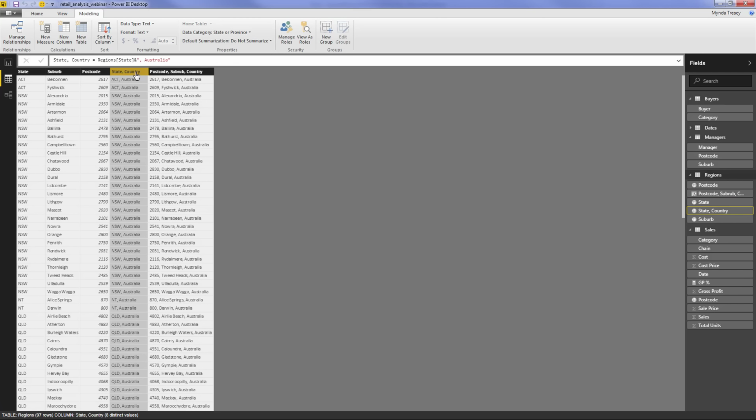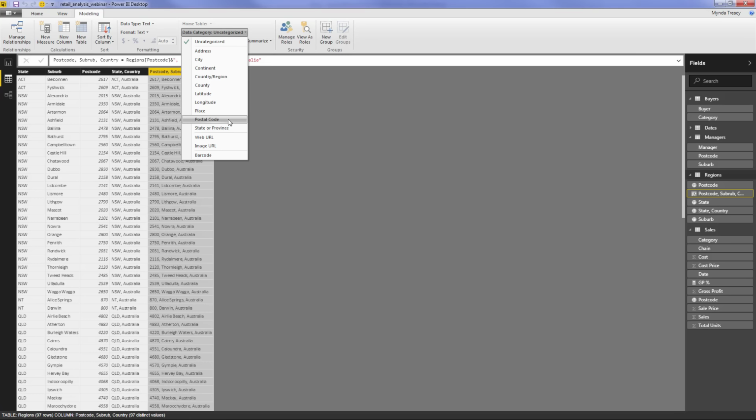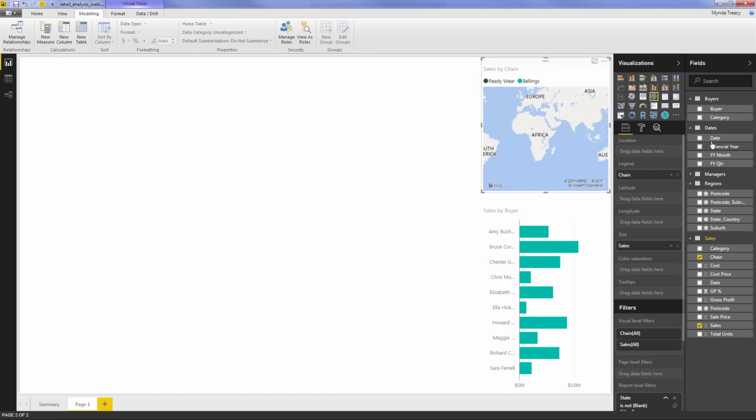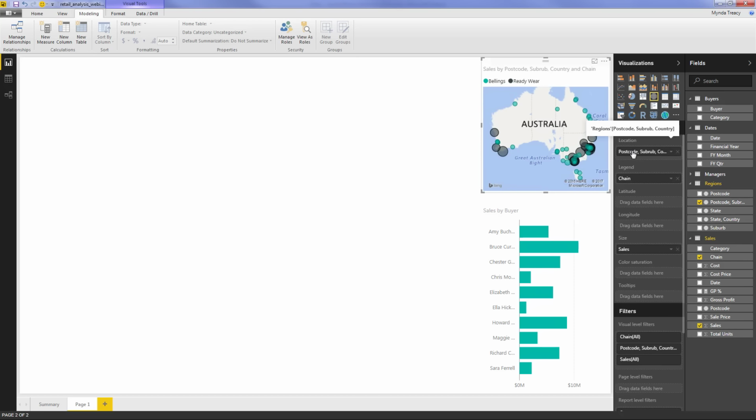I'll just deselect it and then select it again so I can categorize it. And this will be postcode. We'll go back to our visualizations. Now the reason, by the way, that I put the suburb name in there is so that when we look at the data and we hover our mouse over it, the tooltip gives us not just the postcode and Australia, it actually tells us the name of the suburb, which I think is a bit more useful.